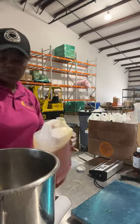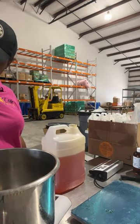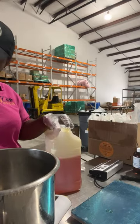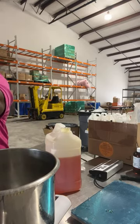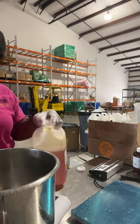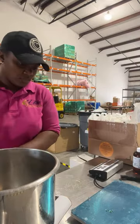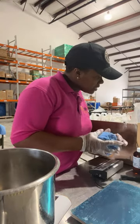Alright, my last little pour, and then we're done with this oil. All right, so we got our rose hip seed oil. Let's see. Now we need our BTMS 50, our cetyl alcohol.